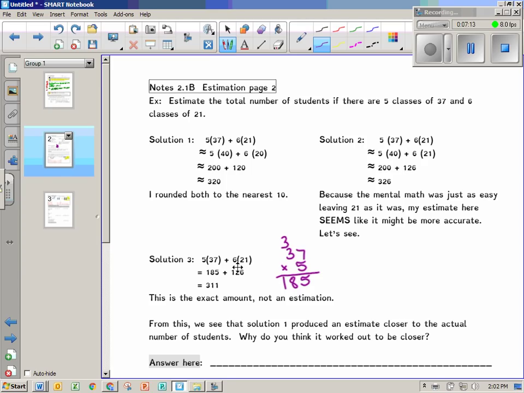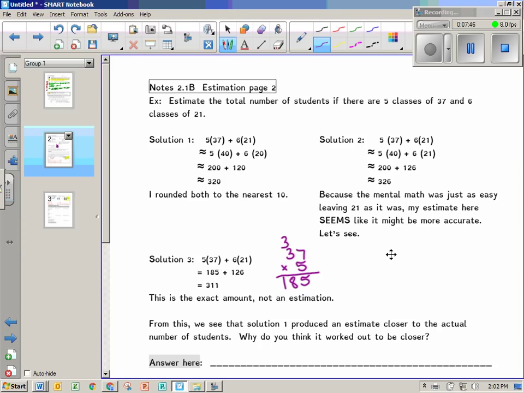So I think of it as 6 times 1 and write my 6, and 6 times 2 is 12. And then when I'm adding these together, I think of it, you can write it out to the side. I think 100 and 100, that's 200. 80 and 20, that's another 100. So now I've got 300. And then 5 and 6, and that's 11. So I'm adding my hundreds together, my tens, and then my ones. So this is exact, so I use the equal signs.